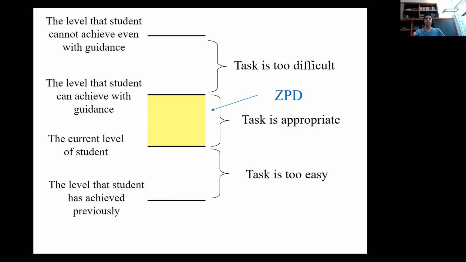Now, if everybody's able to do it without guidance, then the task is too easy. You're not in the zone of proximal development. So whenever you're designing the lesson, ask yourself, based on what students actually do. So it's data driven, basically. Based on what students actually do, is the task in the zone of proximal development or not, right? And there, again, this thinking about whether the task is within the ZPD depends on the learning problem that you're trying to solve here.